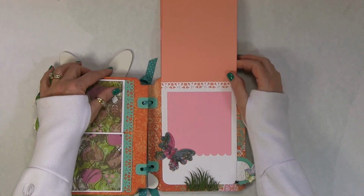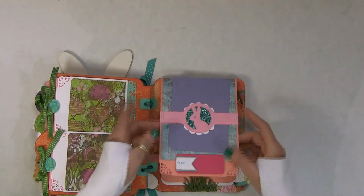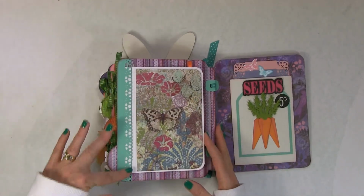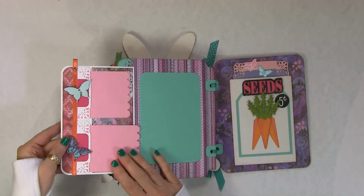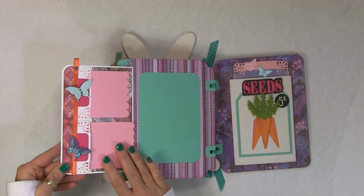And then there's the last butterfly. And then we're back to the same mat again, where you flip it over with the punch, flip it over. So you get a really nice spot for a large picture. You can put two small pictures. Same idea here again, just different colors.